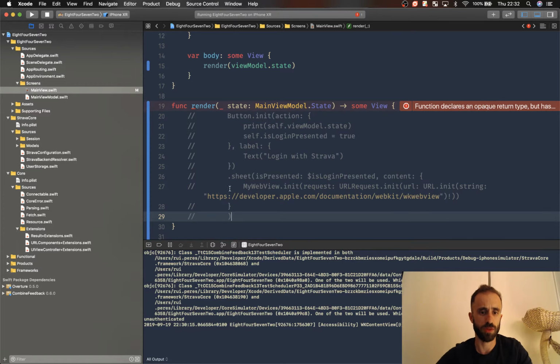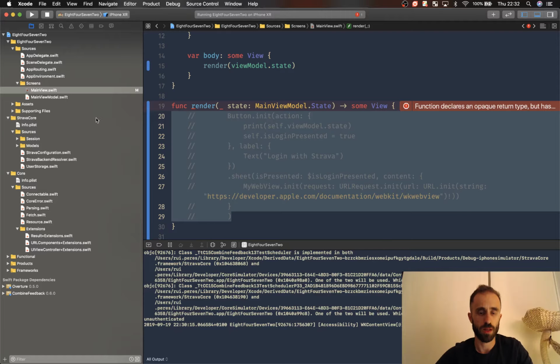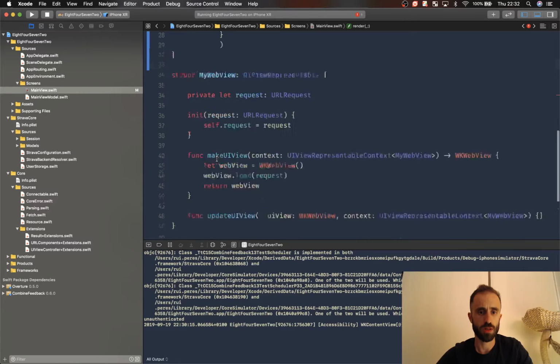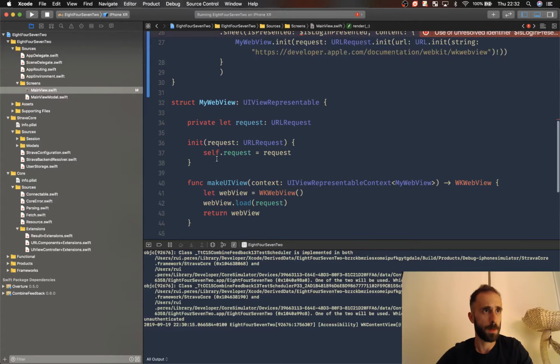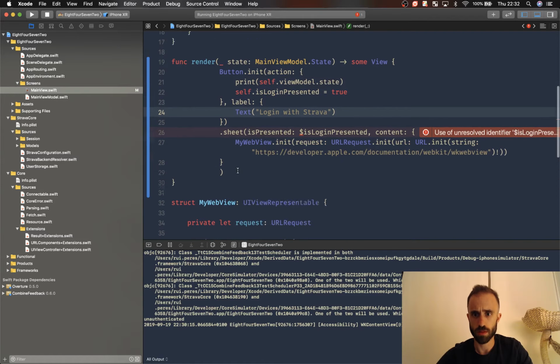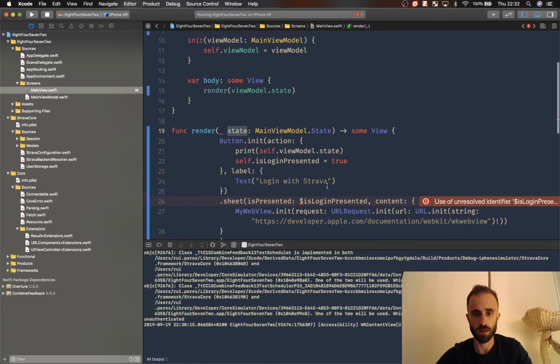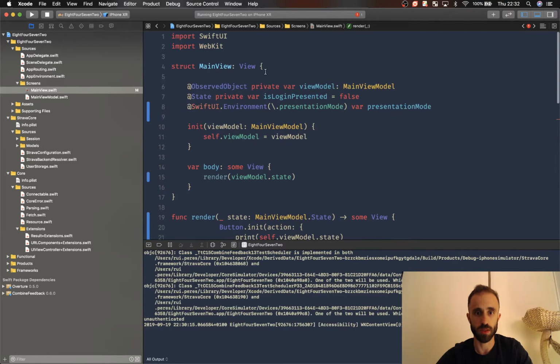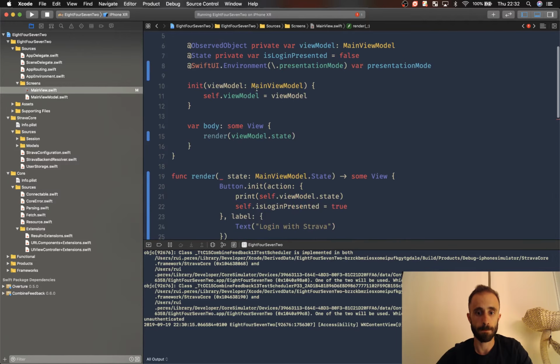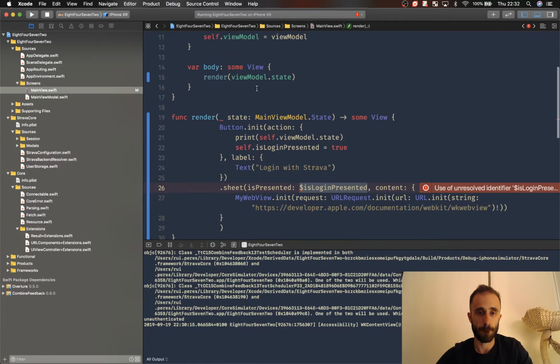And if I do this instead, it should work, maybe. Is login present? Oh, I see. Okay, it actually requires a couple more things. It requires this inherit state here. Okay, fair enough.